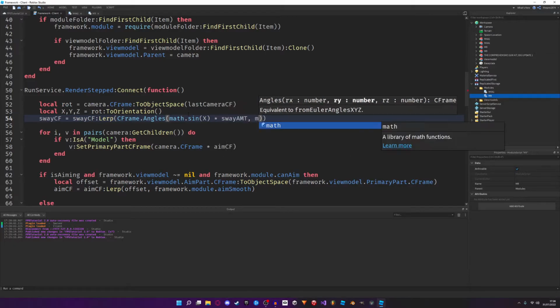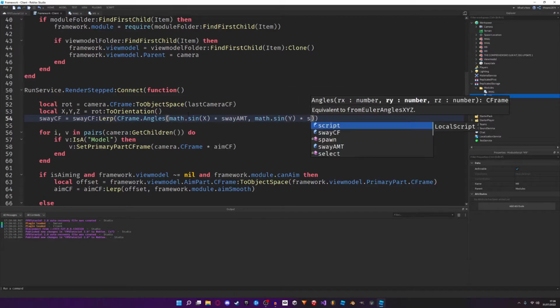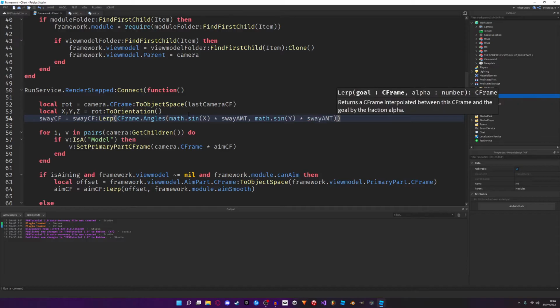Do the same for y. And then comma 0), and inside of that bracket we'll say 0.1.